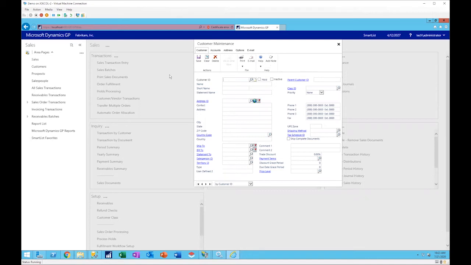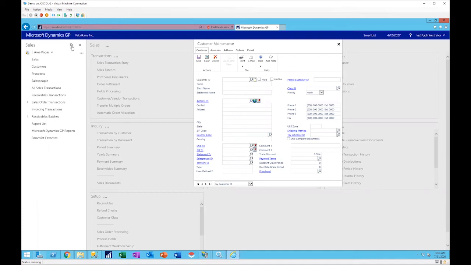Another difference is that with the rich client, you were able to open multiple windows at a particular time, and you can view them side by side. With the web client, that is not possible. You could only utilize one window at a time, and you aren't able to click on any other window to have that open. However, they do have a feature which allows you to open up another window. Like I said, you can't utilize them both side by side.